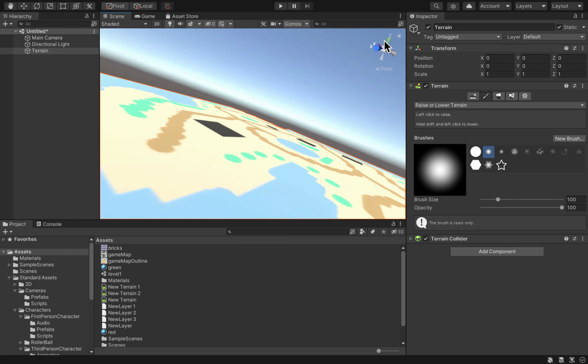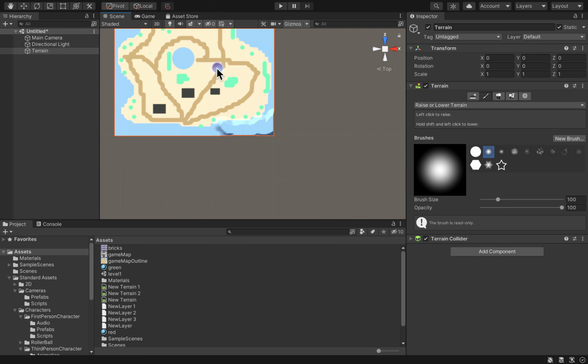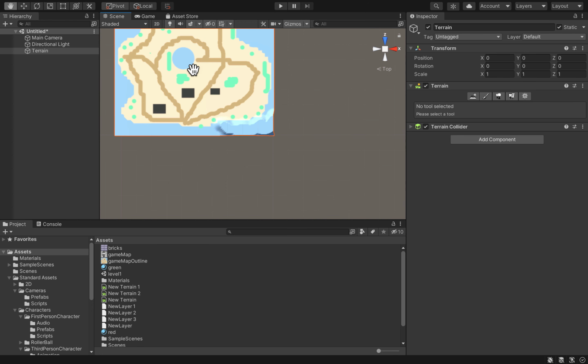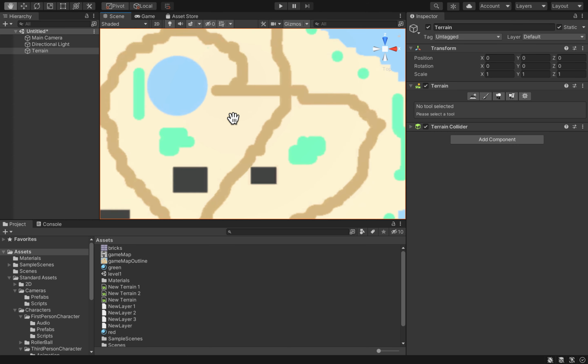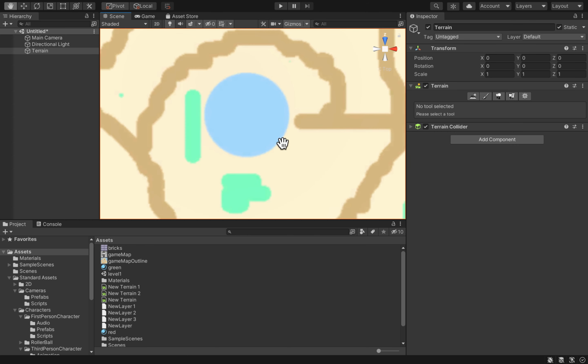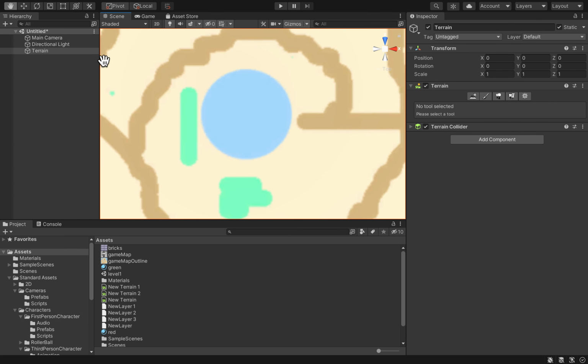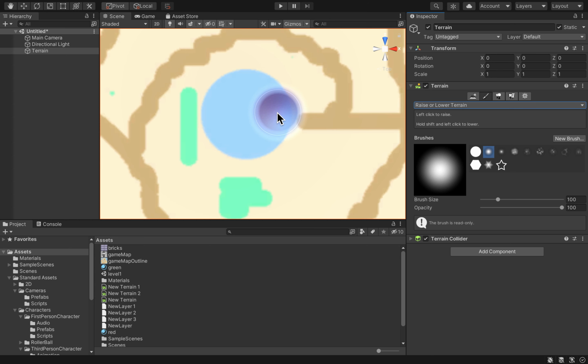Something that might be interesting as well is to show you how to create a lake. So if I switch my view here and focus on the lake, the only thing I need to do is go back to the terrain here and use again this brush tool, raise or lower terrain. I could increase the brush size there so it's matching the size of my lake. A bit more now, that's it. Okay, and now I'm going to press the shift key and start to carve around. Okay, so again, that's the idea.